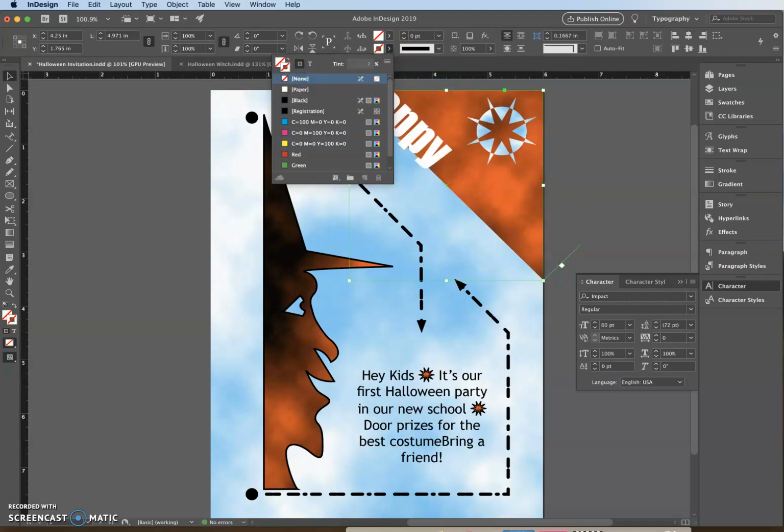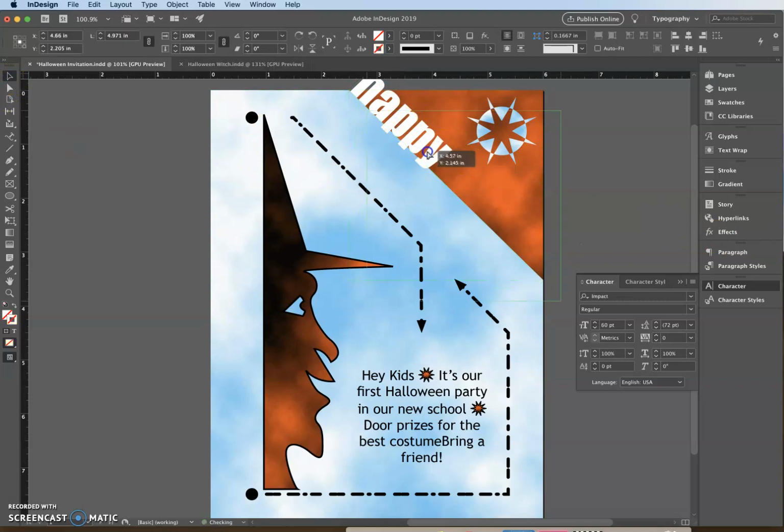Okay. Then we're going to position the word happy in the middle. So we're going to click and bring happy right along, right in there, kind of center it right there. Alright, the next thing we're going to do is press and hold shift and option. We're going to drag a copy of the word.